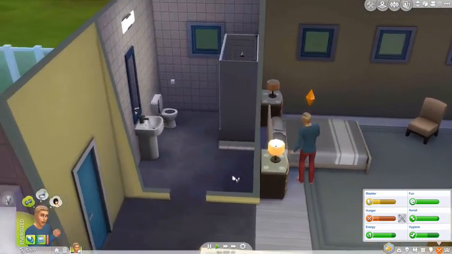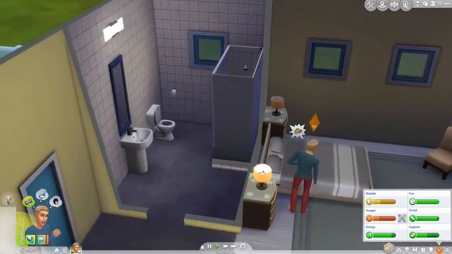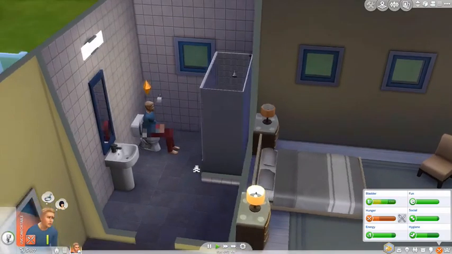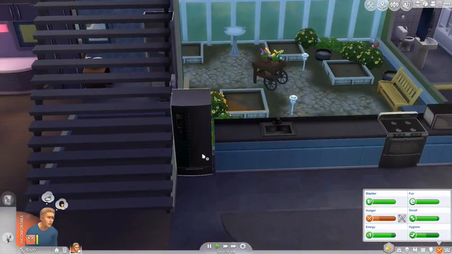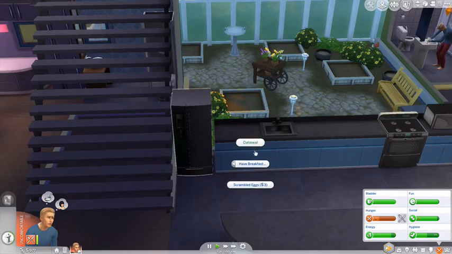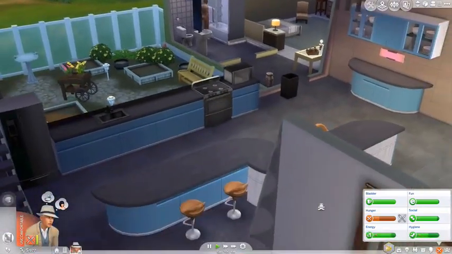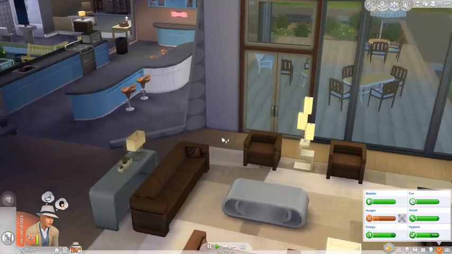Please go make a poop in the toilet. And girl, yes, you can do it. And then don't mind me, guys, I'm just gonna take a steamy shower quickly. Then I'm gonna go have breakfast. Scrambled eggs, sure, let's do it. And then hopefully it will be the time to steal something. Nope, not yet.